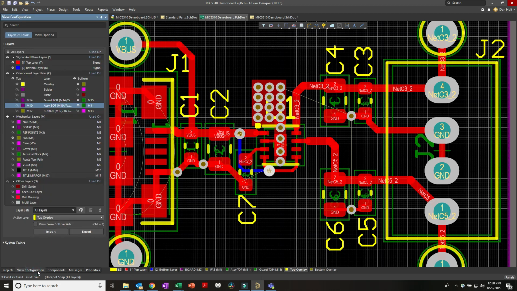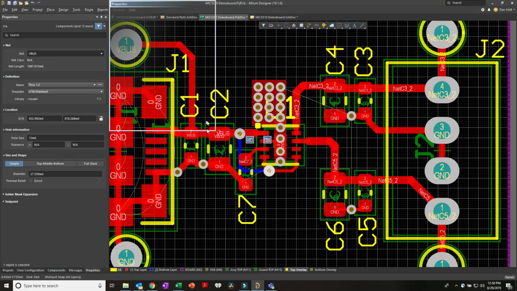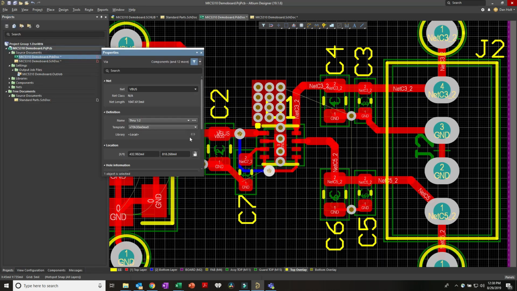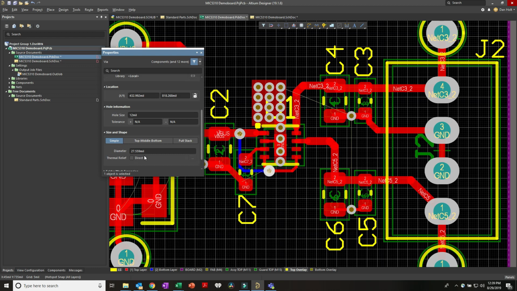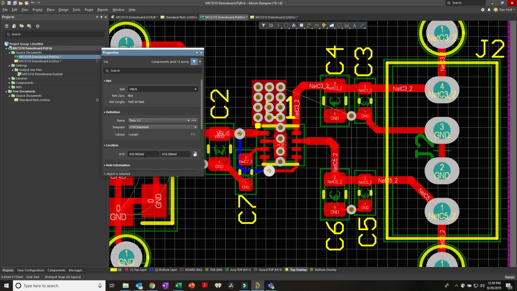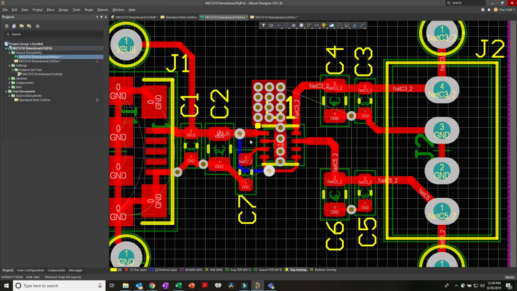So if I have a via highlighted, that's test point. There's a whole other category down here that's not showing up. It's kind of a glitch. So let me tear it off again. Properties. Oh, no it's not.